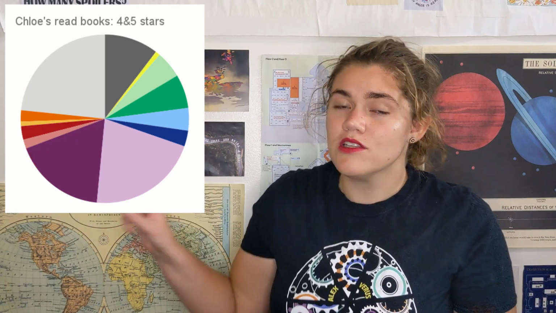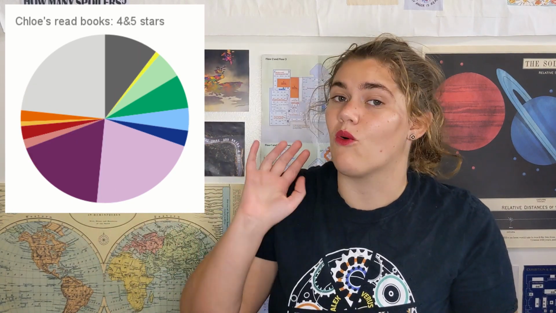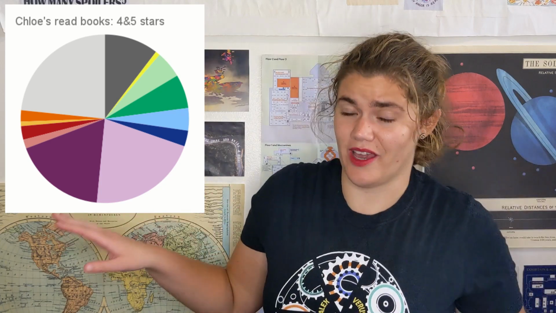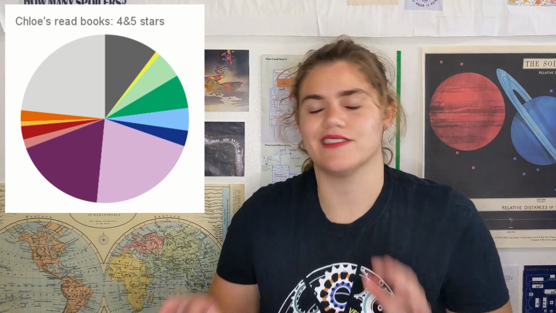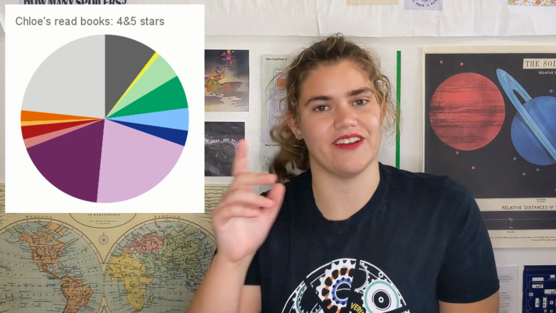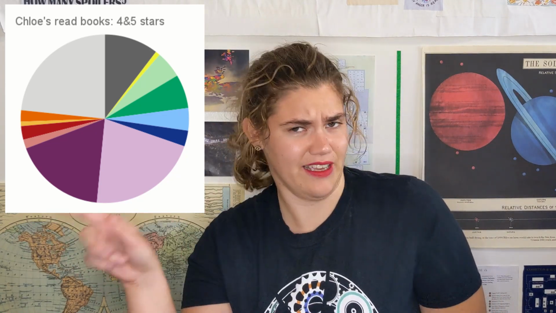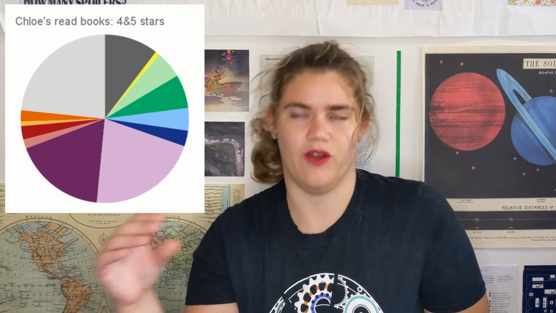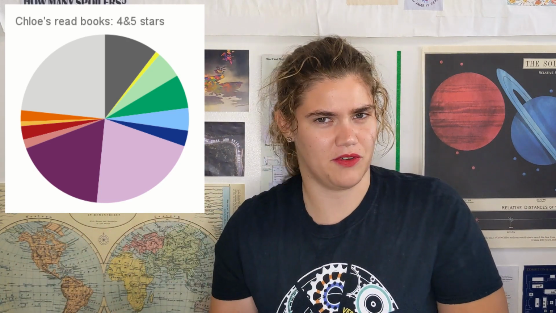This is the graph with only books I have rated 4 or 5 stars. And all the colors without blue in them, without some character focus, gone. You're shrunken, you're out of here. But the books without much plot in them, the blue pure character focus and the green atmosphere character focus, stayed.